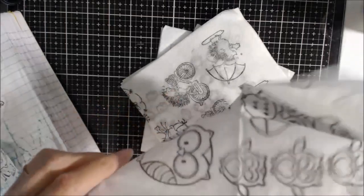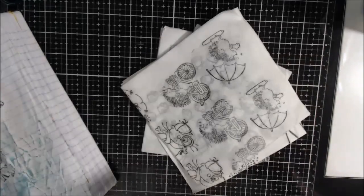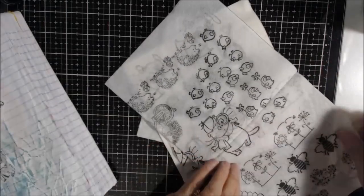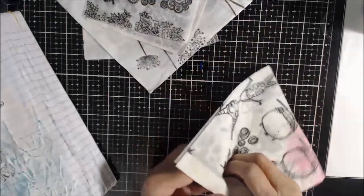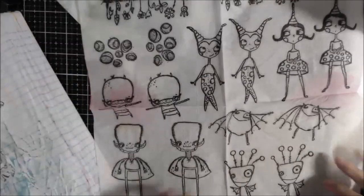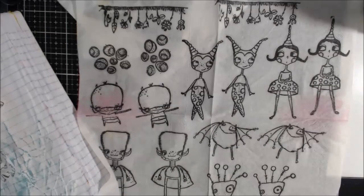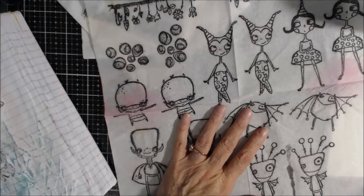Okay, now let's see what we have on another napkin. Get our books moved. What do we have here? We have owls. We don't have monsters. I don't know if we consider this little guy a monster. He's a crazy bird. We'll do these big monsters. And then maybe we'll do a background. That'll be great, huh? Let's do these bigger ones. They'll take up more of the page.